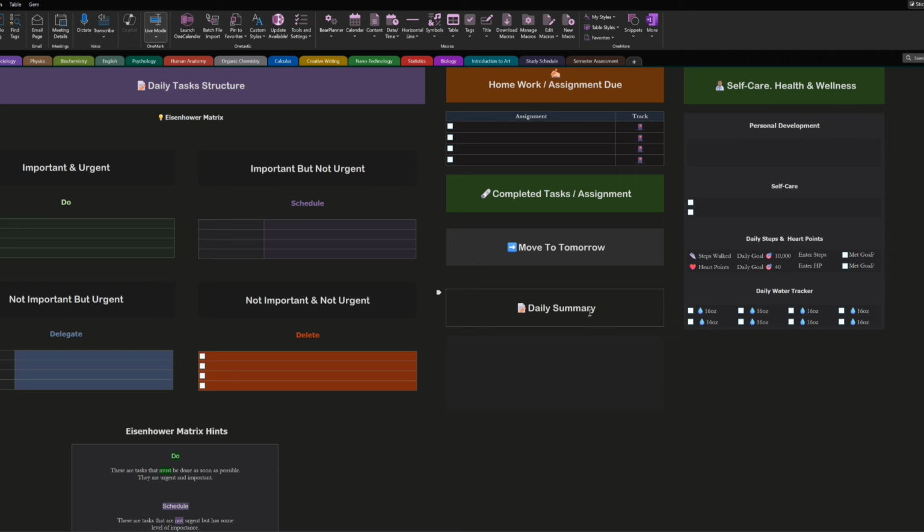And over here will be your daily summary. So after the day you've gone to school, you've done everything, and you got home, this is where you can write a summary of your day. Everything you've encountered today, your wins, your losses, your excitement, your grades that came in that you're excited about, or the ones you weren't excited about. Everything here is just like a journal. You just write down about your entire day, and as you write, it just keeps going down. Before you know it, you fill up a page. Okay, so I just wanted to show you guys that.